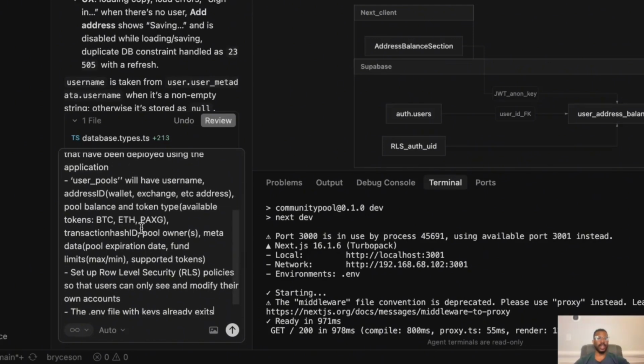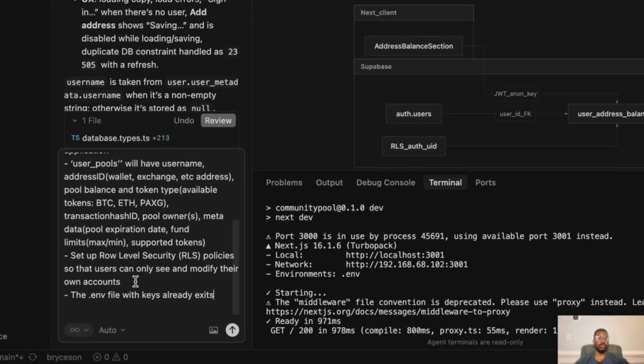We gave the agent some of the columns that the user pool database should have, and then we also mentioned row level security and mentioned that the .env file exists again. And so let's put this in plan mode, see what the agent creates as a plan, and then we'll start building and deploying this next database.